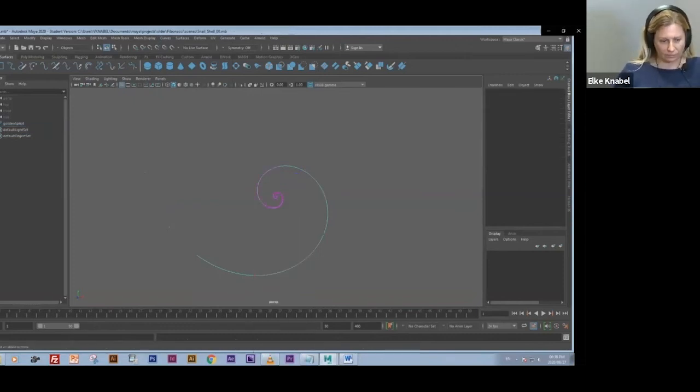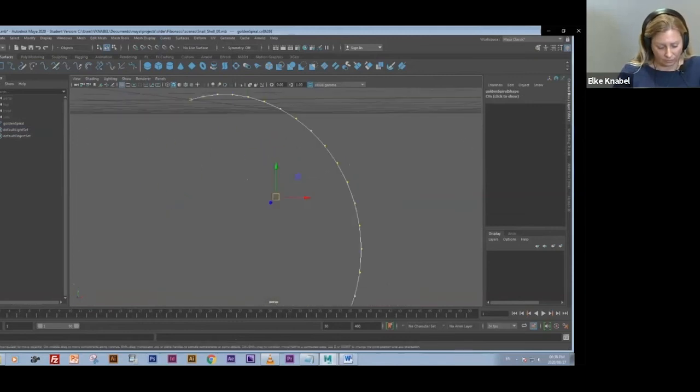I go in vertex mode to check where the beginning of this curve is. It's indicated by a square, so the first vertex is a square and the second is a U, so this indicates the direction.